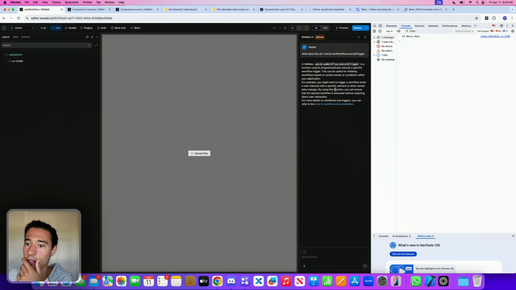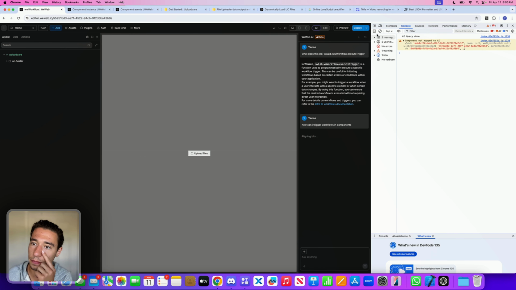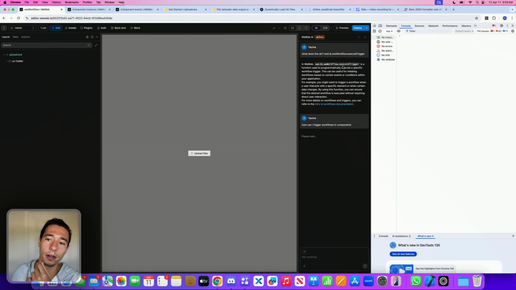For example, you might want to trigger a workflow when a user interacts with a specific element. How can I trigger workflows in components? Let's try that one. If not, we need to bind it to the page, but let's see.